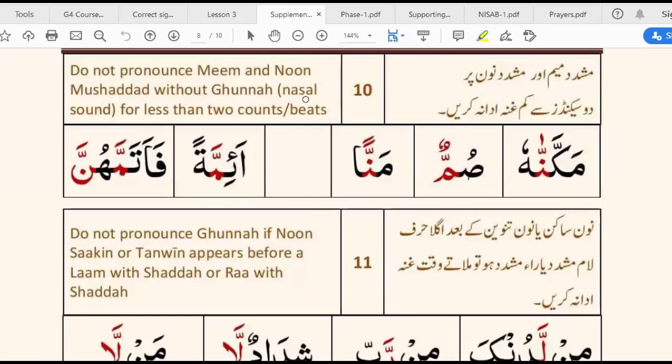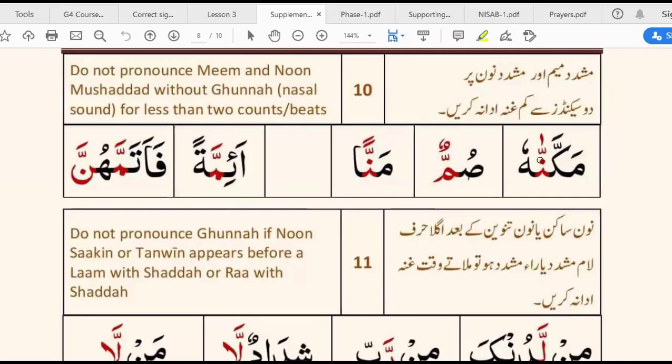This is from the Talimul-Quran book, common errors, number 10. The rule says, do not pronounce mim and noon mushaddad without ghunnah, the nasal sound, for less than 2 counts, beats or seconds.